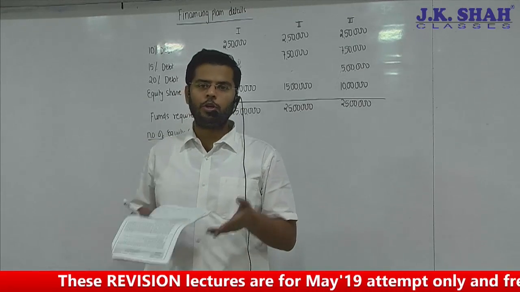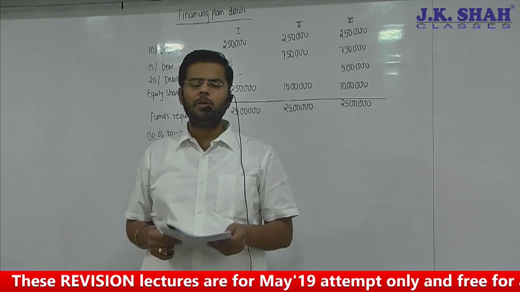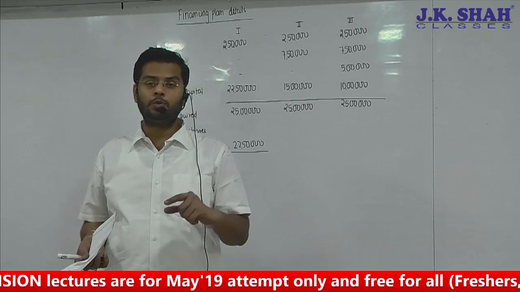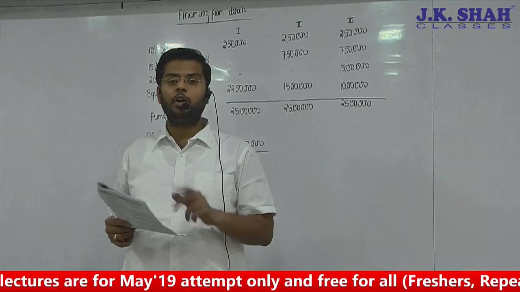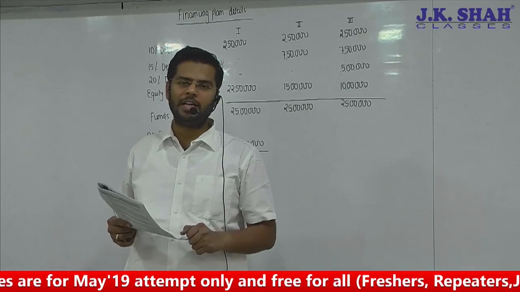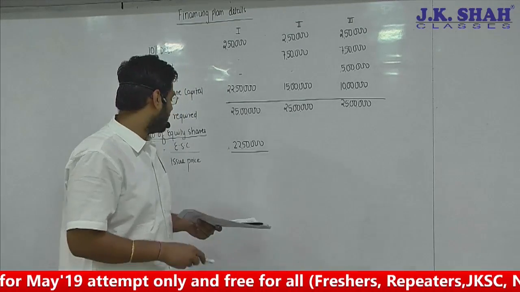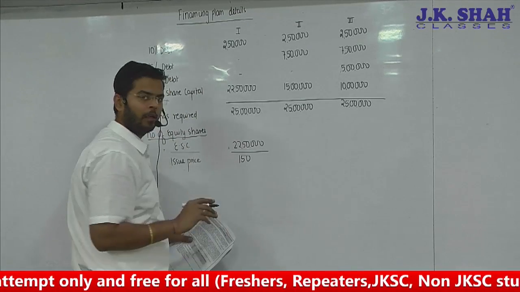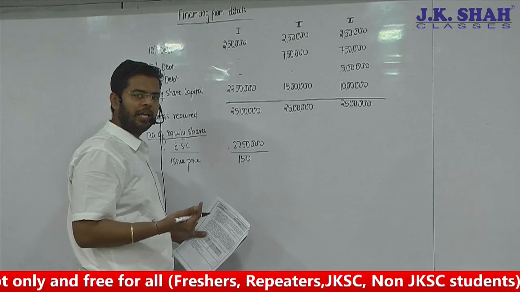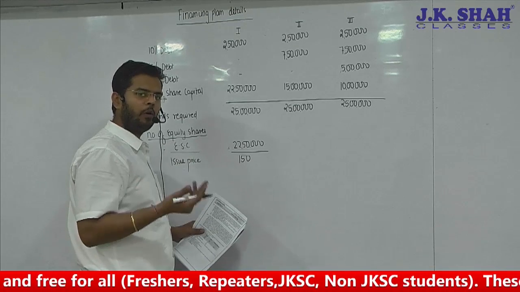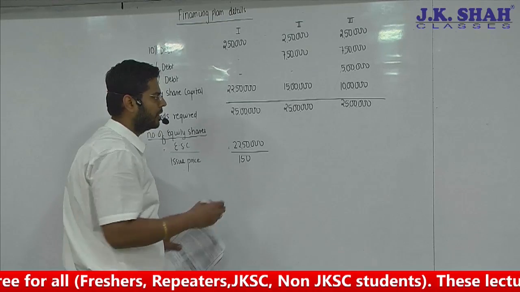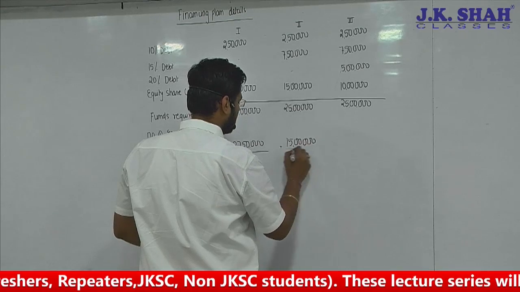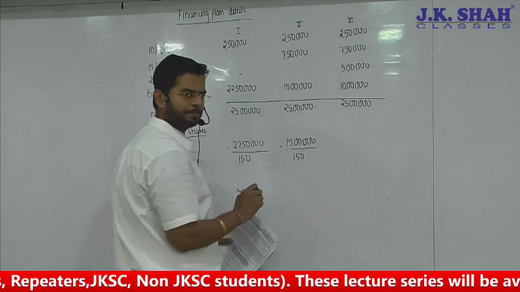So if you already know your share is worth 150, then what's the point of issuing a share of 10 at 10? It would be more appropriate to issue the new share not at 10 but at its prevailing price, which is going to be 150. So here my issue price is going to be 150 rupees. Did you get this? Because I know the worth of my share itself is 150, so I'll issue it at 150. Similarly, here I require 15 lakh of equity. I'll issue the share at 150.